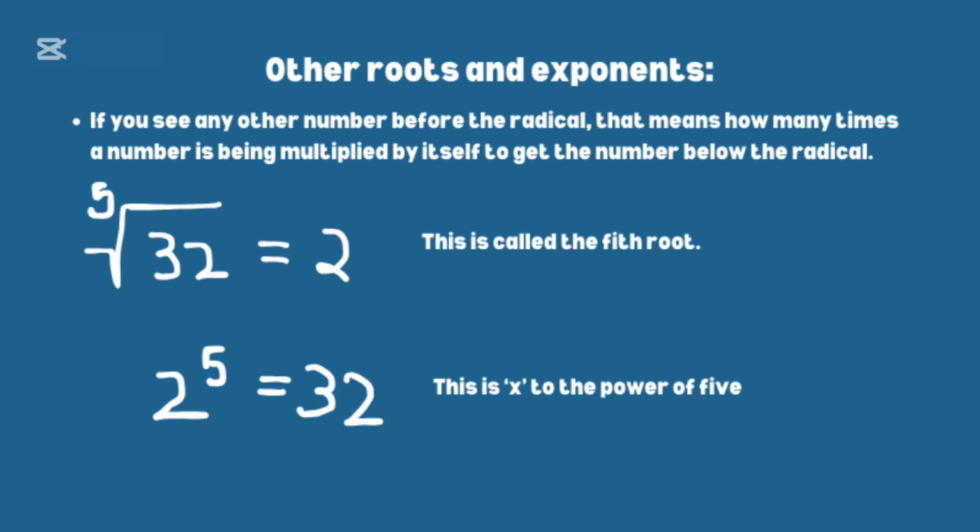Now, if I see any comments saying, well, 2 times 5 isn't actually equal to 32, have you learned nothing? No, I'm joking, guys. 2 times 5 is 10, but that's not what exponents are. But let me explain this example. 2 times 2 is 4. 4 times 2 is 8. 8 times 2 is 16. 16 times 2 is 32. Now, do you understand that it's 2 times 2 times 2 times 2 times 2? Hopefully you do, because I'm moving on.